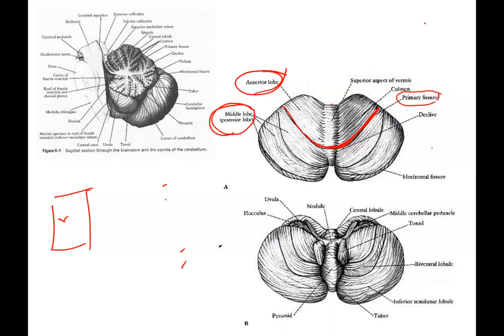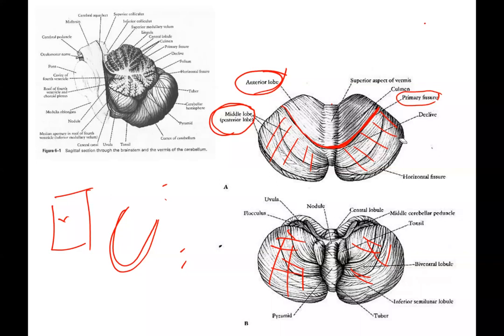Then this whole area, now middle lobe starts here, you can call it posterior lobe, starts here and it continues like this. That's why I said this paper, a folded paper. So it continues onto the inferior surface as well. It's the same middle or the posterior lobe starting from here.